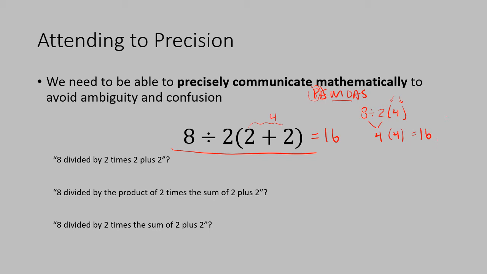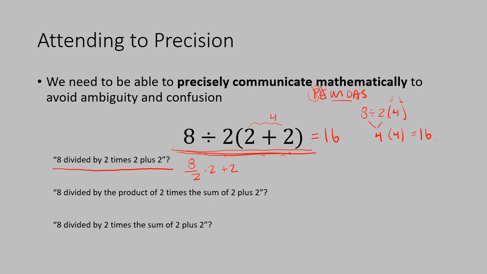That's it. Now, it's forgivable that you would get confused on this, especially if you didn't see this expression written and all that was being said was somebody telling you what it says. So if somebody said 8 divided by 2 times 2 plus 2, that literally says it's 8 divided by 2 times 2 plus 2. And yet, if I just heard that and didn't see the expression, I might write it as 8 divided by 2, times 2, plus 2. Well, that's not the same thing.